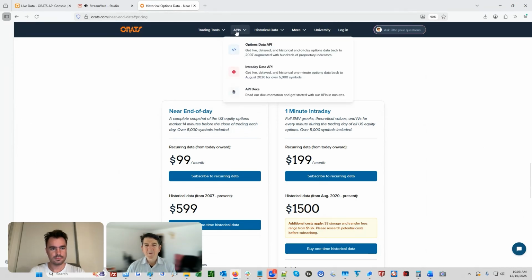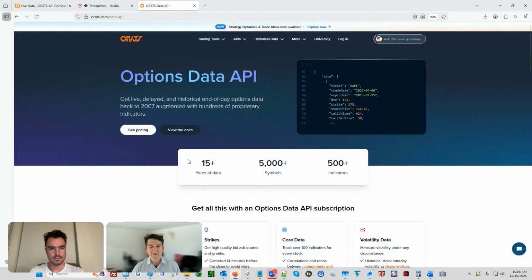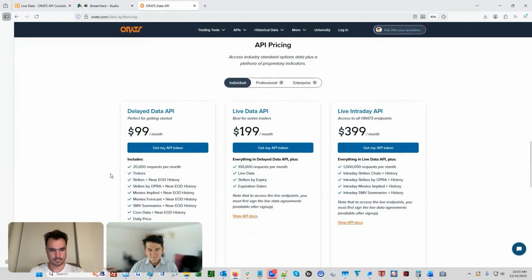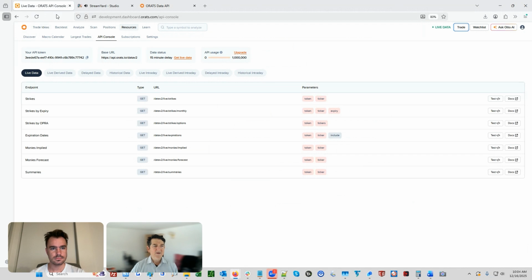But most people come to us via APIs, and you get a token. You get 20,000 requests per month, and a request can get you a huge amount of data, just every call to our backend. So on our dashboard, we have a resources page, an API console, so you could see the calls that you make.